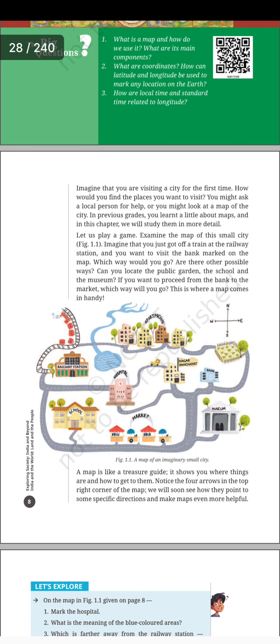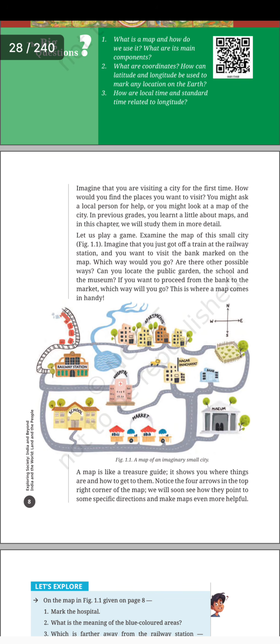You should find the bank marked on the map and go to that bank. How? Everyone is thinking, how can I go to that bank? You don't have a map.